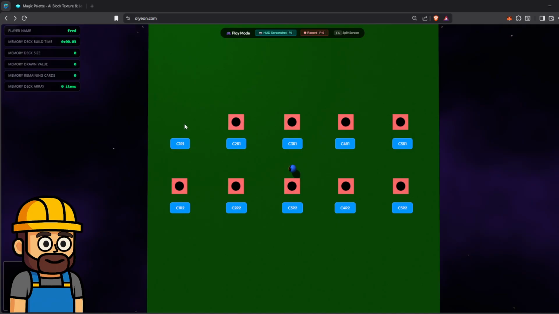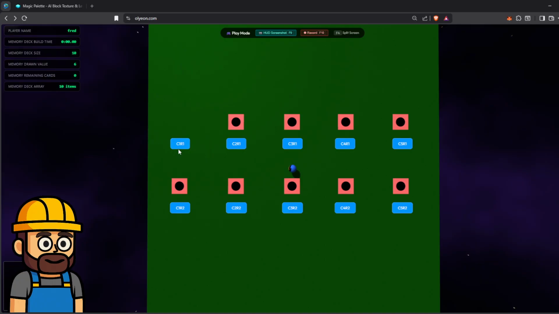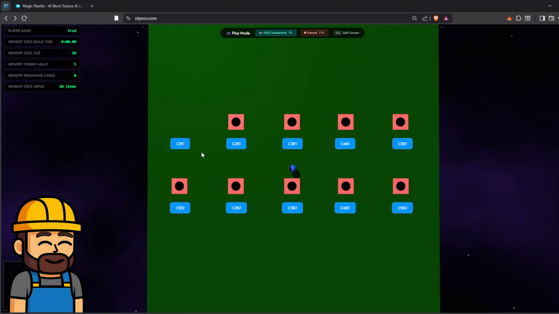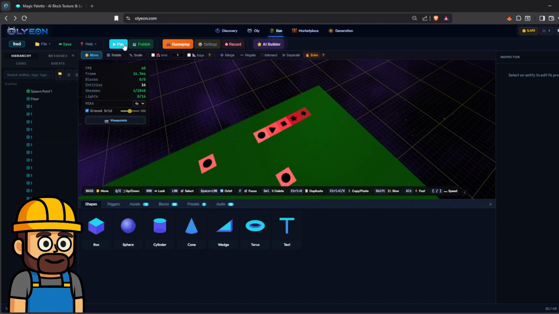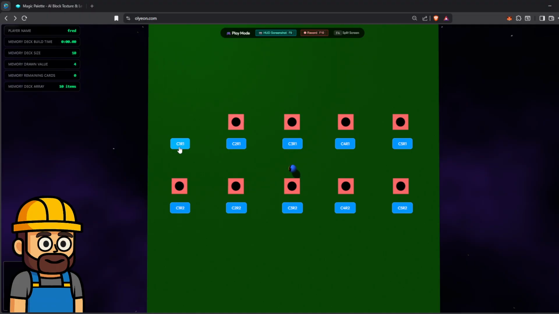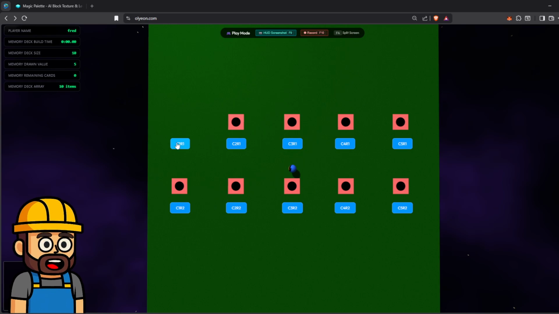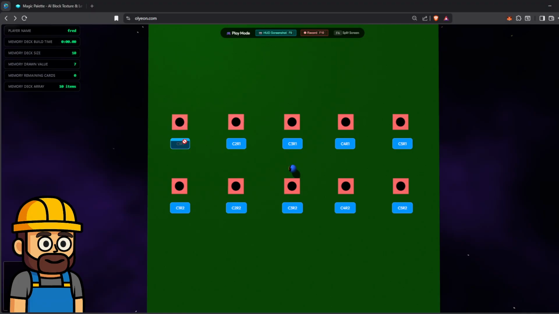Star. Diamond. Star. Why is it always star or diamond? There's a square. Okay. I've yet to see triangle and circle. There's a circle. Yeah!